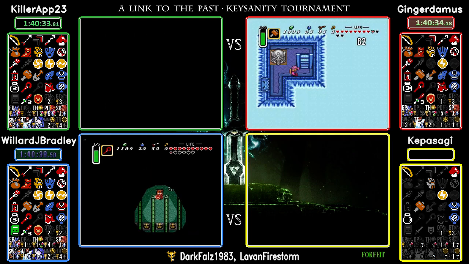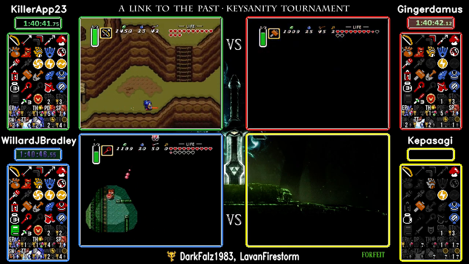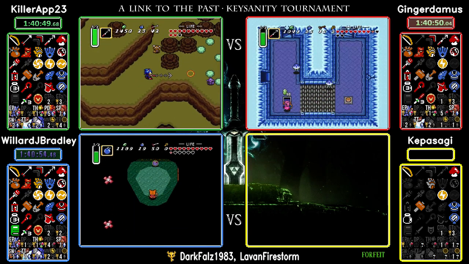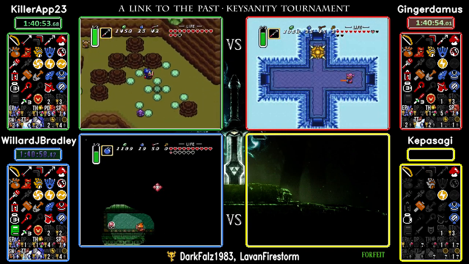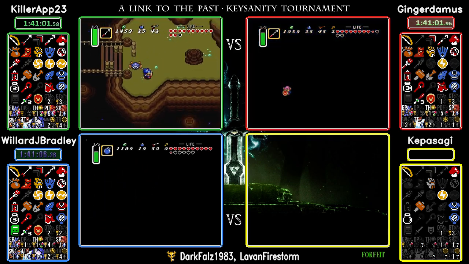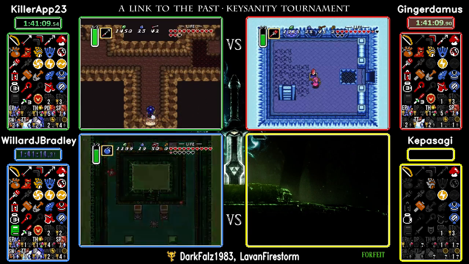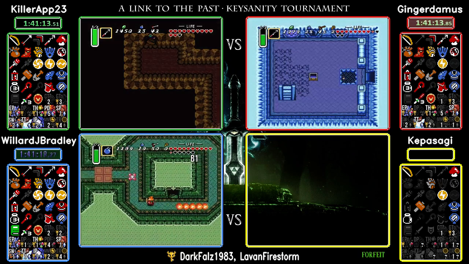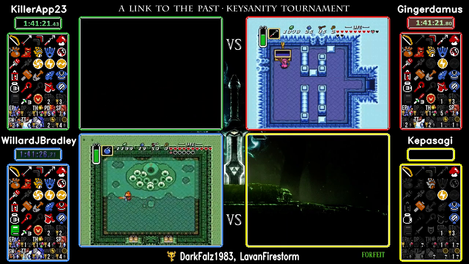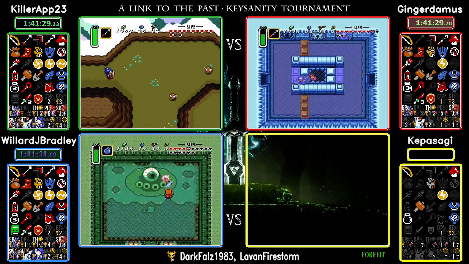Well, the double-chested fairy had a bunch of money and a compass, so not much. Vermicio, yes, we have cleared out Aghanim chests already. Well, Willard is about to find out if we have an ice rod on Vitreous. Yeah, the Zed brings up a good point. We have not checked Thieves Town big chest either. No, that would be a very annoying place for it.